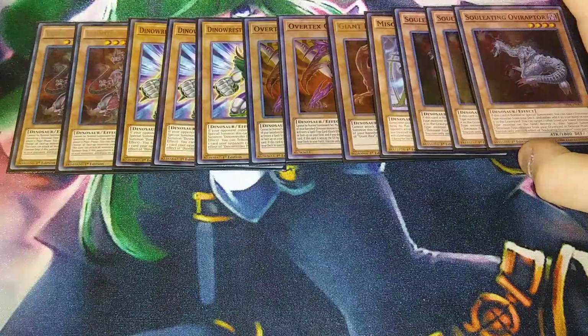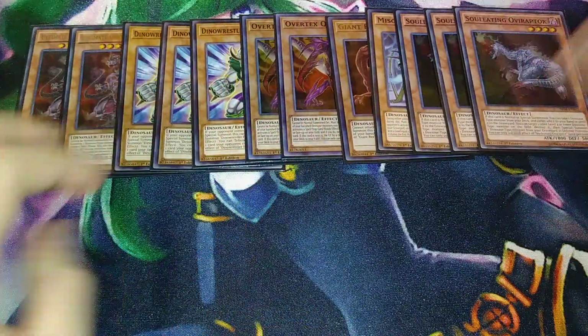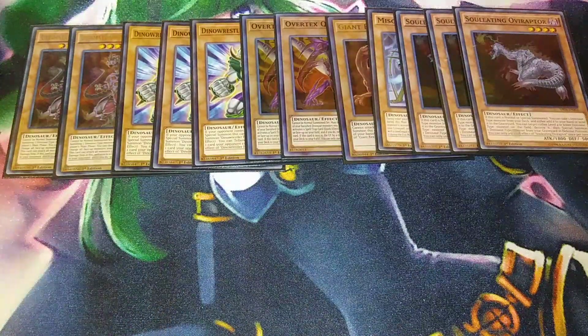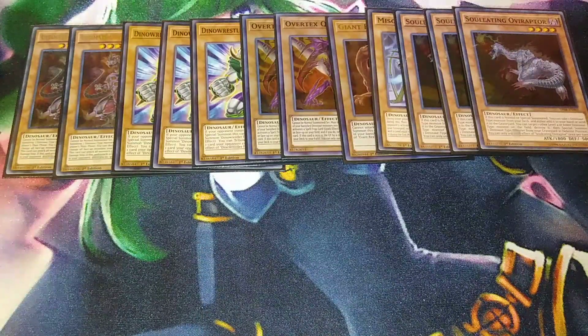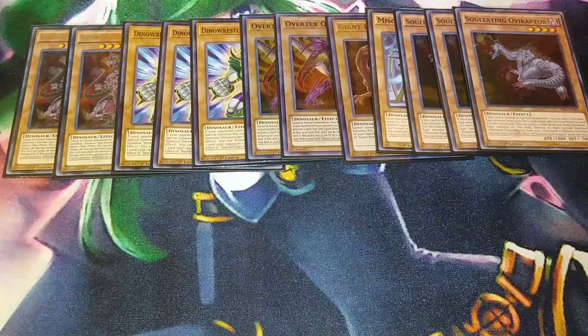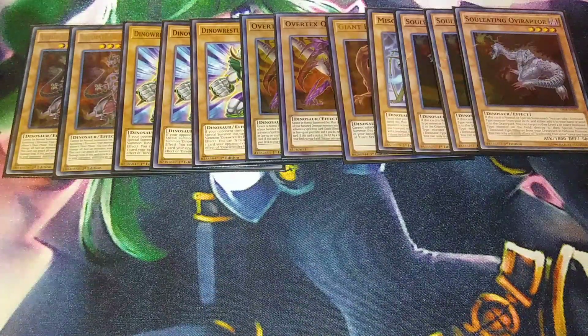And then for the last 3 Dinosaur cards that I play in this deck, I play 3 copies of Soul Eating Overraptor. Soul Eating Overraptor's ability is that when it's Normal or Special Summoned, you can take a Dinosaur monster and either add it to your hand or send it to the grave, and then you can target 1 other Level 4 or lower Dinosaur-type monster on the field and destroy it, and then Special Summon 1 Dinosaur monster from your graveyard. So it just reborns other Dinosaur monsters, which is really cool.